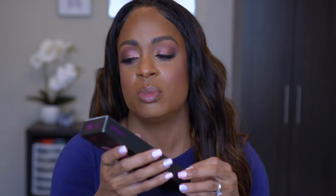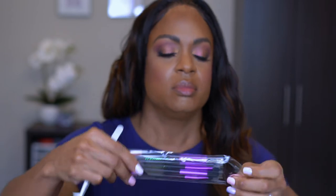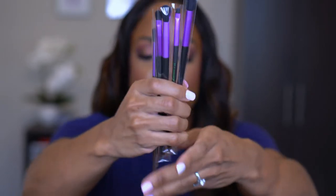From Morphe, I picked up the Nikita Dragon x Morphe eye brush set. I'm still not on the bandwagon with buying super high-end brushes — I'd rather spend my money on makeup. This is seven brushes: a firm packer brush, an oval shading brush, a crease blending brush, a blending fluff brush, a tapered blending brush, a bullet crease brush, and a double-ended liner and spoolie brush. The handles are a purple kind of fuchsia, metallic — really pretty. They're synthetic, and I'm looking forward to using them in some upcoming videos.